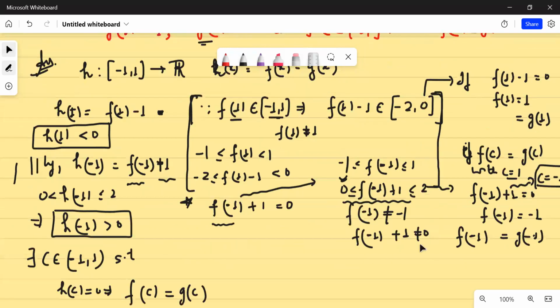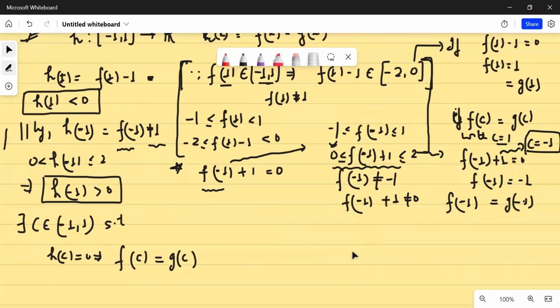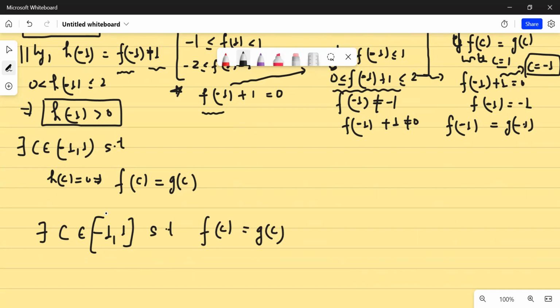एंड इफ सी और अदर वाले केसेस देखें तो c = 1 के लिए भी ट्रू हो सकता है और c = -1 के लिए भी ट्रू हो सकता है। सो इन दोनों को कंबाइन करके लिख सकता हूँ, there will exist some c belongs to [-1, +1] closed interval such that f(c) = g(c). Is that clear?